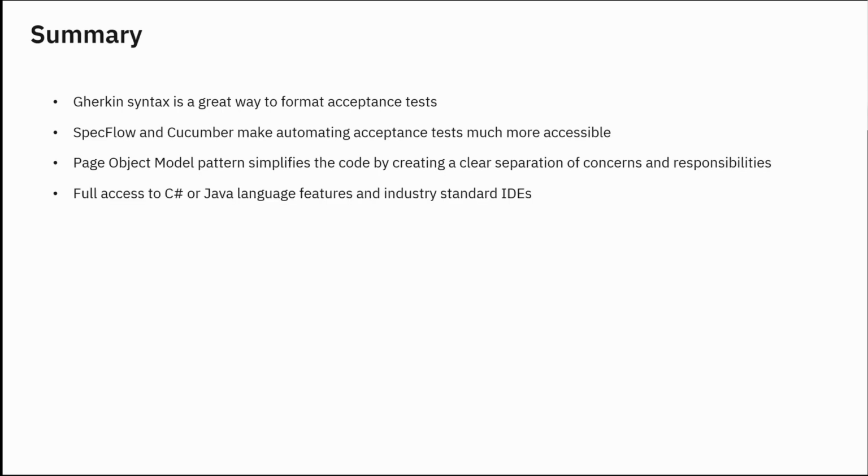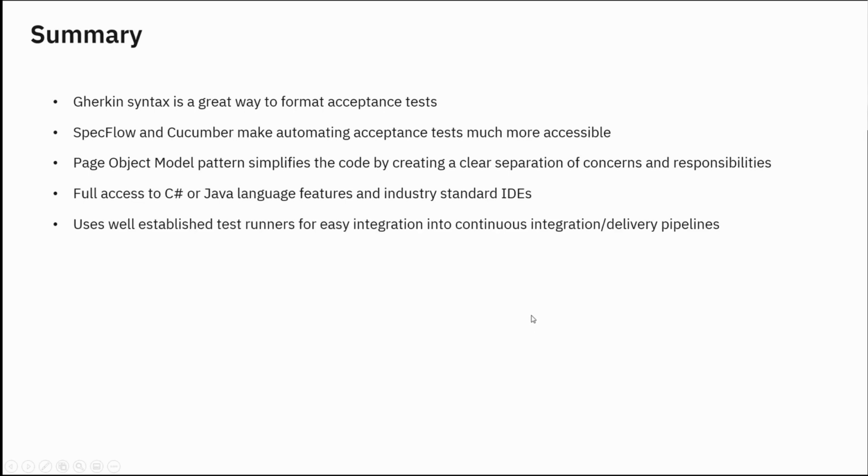So you've got full access to C# or Java language features and industry standard, well-established IDEs like Rider and Visual Studio. That could be very powerful. In the past, when I've worked as an automation test engineer and a performance test engineer, some of the tools aren't great. They might give you vanilla JavaScript to use, which although you can do a lot with, is not great. It's normally not in an overly powerful IDE, like a plain text editor, maybe with autocomplete. But having tools like Visual Studio and C# to use is a huge help.